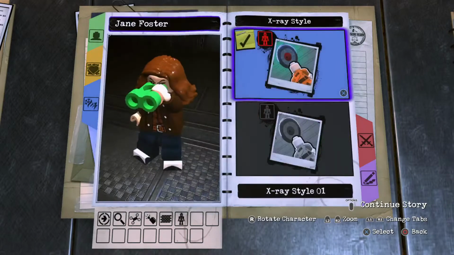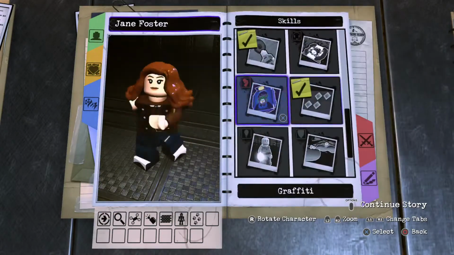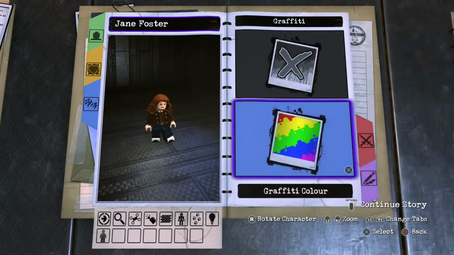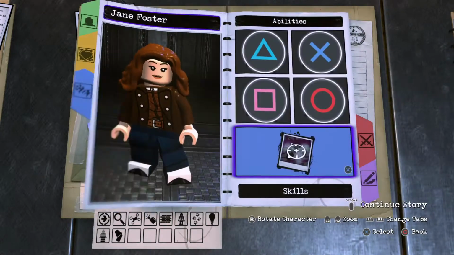X-ray vision goggles, again for obvious reasons. Tracking, illumination, stealth, and graffiti. That is, and again, an optional thing if you want to throw that in there. I would say maybe you could use it as a hair dye product or something. There are optional ways you can throw that in.